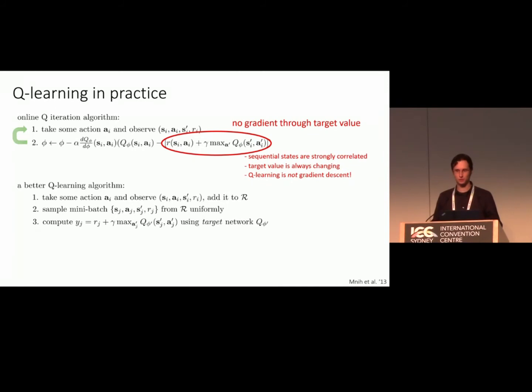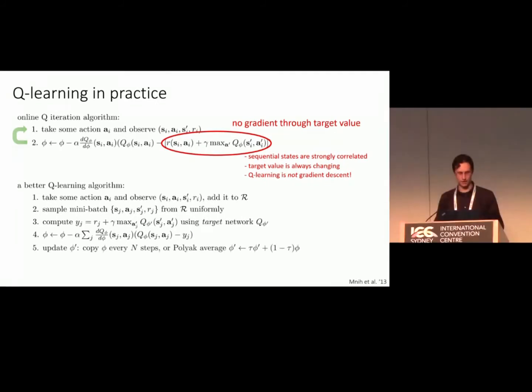So not the network you're learning right now, but a slightly different network, a target network. You're going to use that to label all these transitions with their reward plus gamma times the max of their Q value. And then you're going to update your parameters now with this entire batch of data. So now you're using multiple samples. The samples are sampled uniformly at random from your replay buffer, so that helps to decorrelate them. And you're actually using this target network.